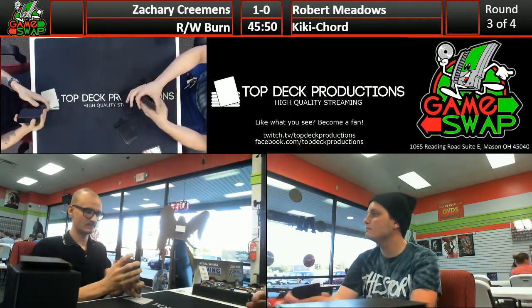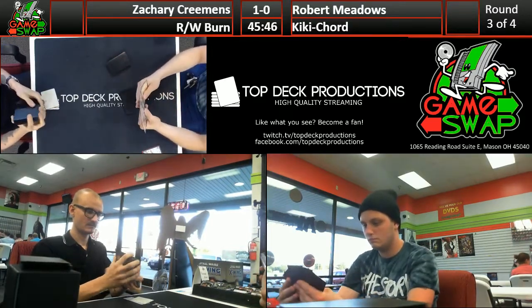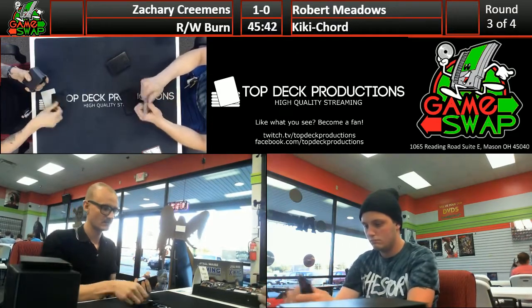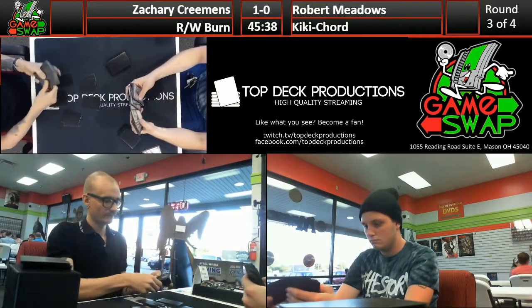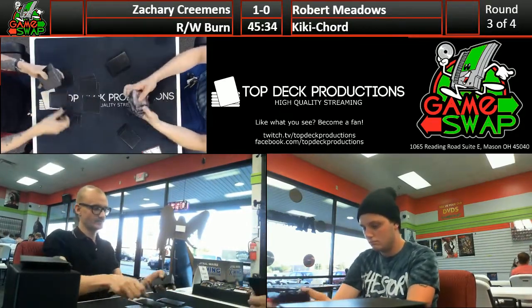I don't think any version honestly plays Kitchen Finks from what I've seen. I do right here. You do. Because I don't like dying to burn. Take your bolts, take your Goblin Guides, and go shovel. Burn is a pretty rough matchup. I didn't play it too much when I played it. And in my list, I ran my own special list, which was just 3 colors.